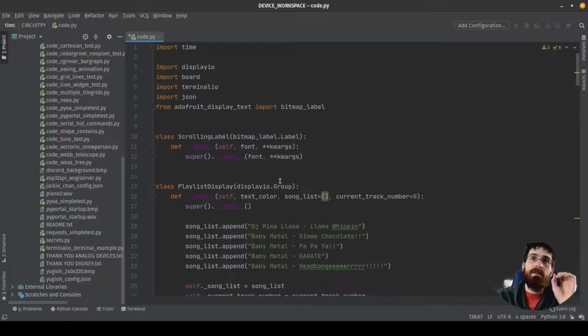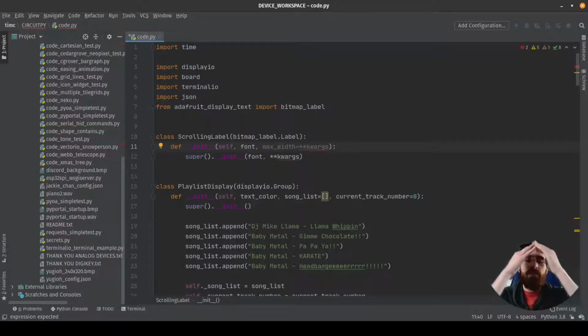Besides what we have so far, we'll also take max width, which will be... I feel like having a default because I don't want it to be required, but really you should pass your own. I don't even know what the right default would be. 10, 20, something.